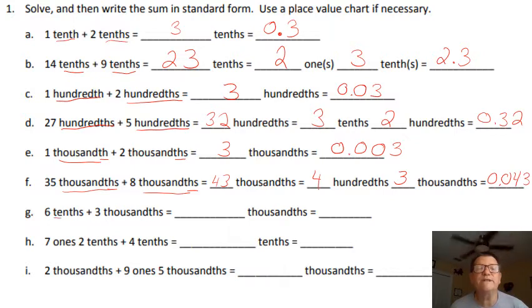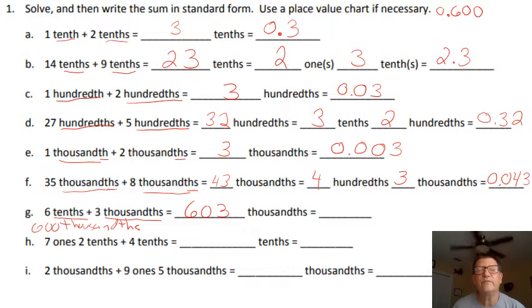Now we come to one a little different. Notice this time we have 6/10 plus 3/1000ths. We just can't add those together, so we have to change one into the other unit. Now I'm going to come up top here where we have some room. Here I have 6/10, and I'm going to write it in decimal form. There's 6/10. If I wanted to read this to the thousandths, I would put another 0 here in the hundredths place. That'd be 60/100ths. Or I put another 0 in there, and we have 600/1000ths. So now I know I have 600/1000ths, and we're adding it to 3/1000ths.